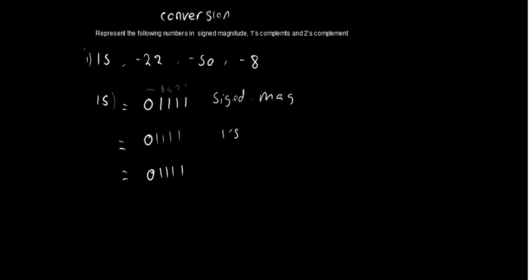Okay, so negative 22, how to represent this one? In signed magnitude, first of all we're going to find what this is. My approach for doing this is, what's the closest power of 2 that we can find? The closest power of 2 here that is smaller than it is 16, meaning we're going to need something that has 16, then 8, 4, 2, 1. And then we're going to need our sign bit there at the end.